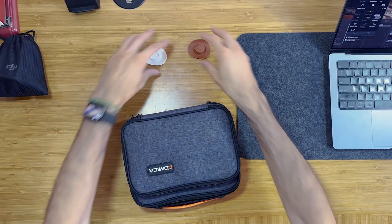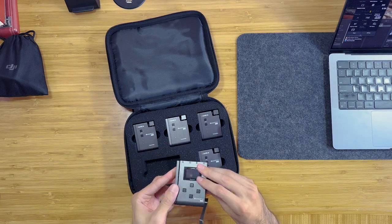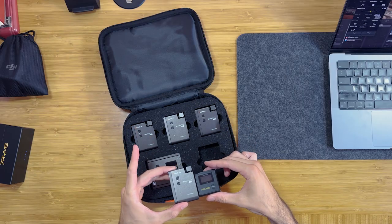This bag is cute. I don't have a cute bag for the Seven Rims. Now let's talk about the weird one here. This is the Comica. Great packaging, you got a bag for everything, you got your receiver, and then look, it's got these antennas, you know, it's like a little TARS unit from Interstellar, it can walk around. I could not save him. Maybe this gets better range with them, I don't know. Look how big the transmitters are. It is almost 50% bigger.